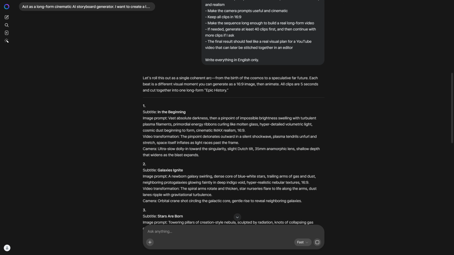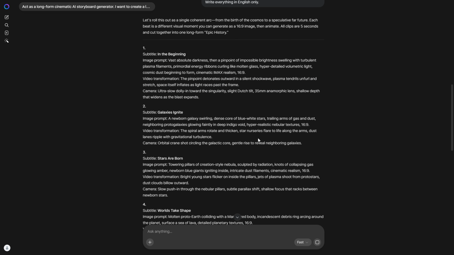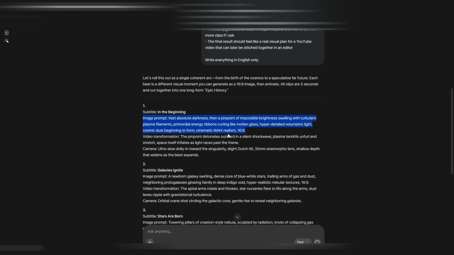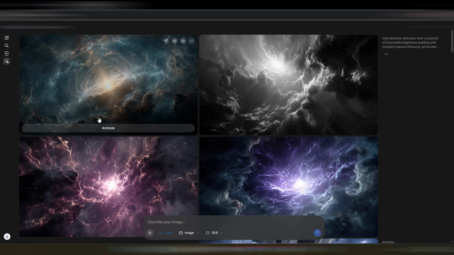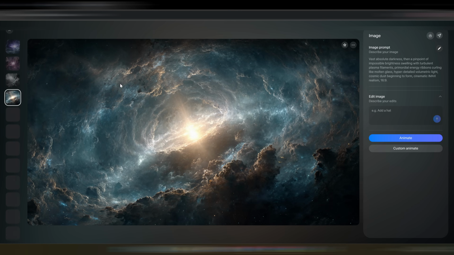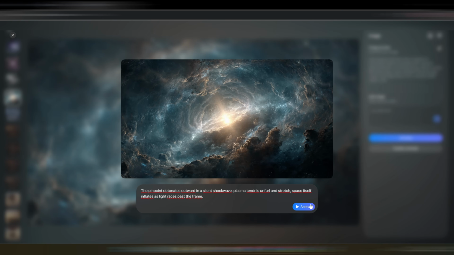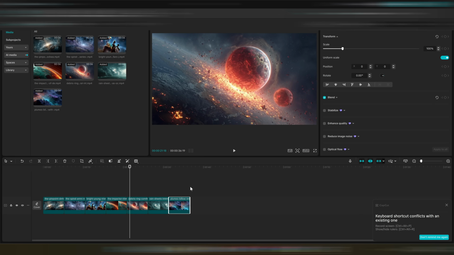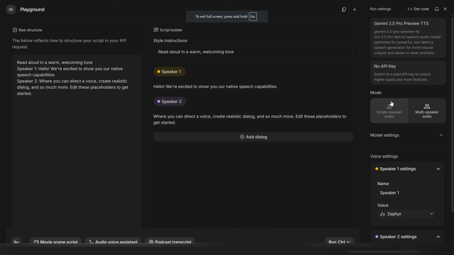If you want the video to be longer, you can always tell it to continue the story or ask it to remake it in a longer version. And this is the best part of this model. It has no limitation. We can generate clips endlessly, join them together, and create videos that are as many minutes long as we want. And then we can add a narration with our own voice or with an AI voice.